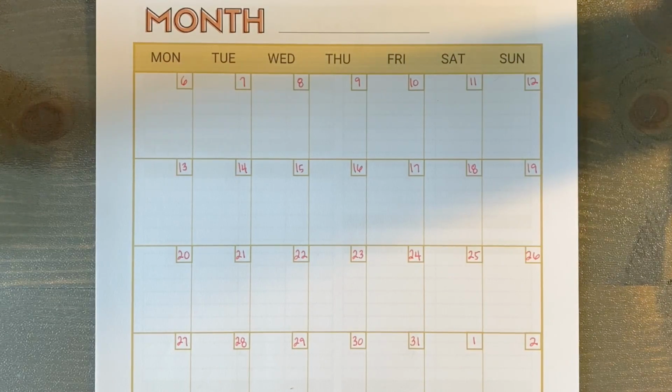I love using budgeting products and budgeting tools. For me, they've been a great investment in my financial organization and in my peace of mind. But if you either don't have room in your budget or you don't believe in spending money on budgeting products, that's okay. You can do this yourself with just a piece of paper or a notebook, or create your own spreadsheet online. Totally up to you, but I just want to let you know where these are from because I always get questions. So this is how I have been budgeting lately.